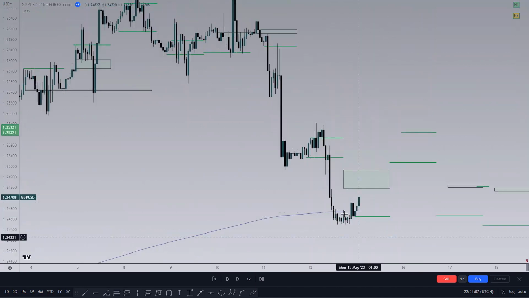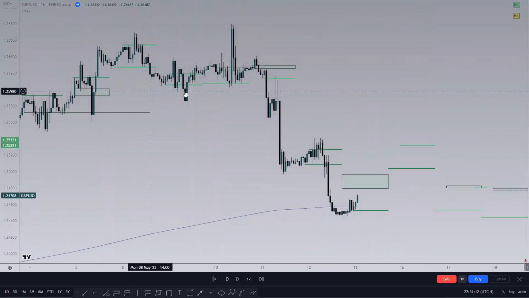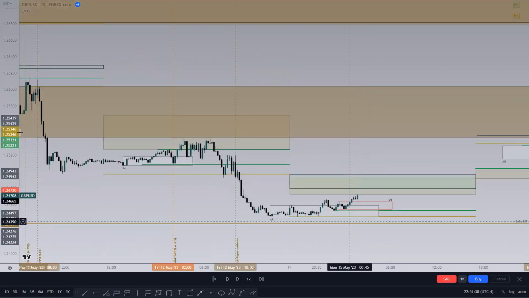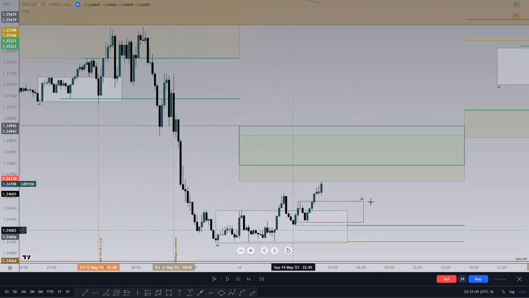Again, very important to note that the 1 hour is sitting on the 800 EMA. Also, in terms of where we are within the trending cycle, we can see that the initial expansion was down here, the market contracted. Secondary expansion, market contracted. Third expansion, market contracted, and then gave an extended low into the 800 EMA. So at this point, I believe a reversal was imminent. And I mentioned that this is accumulation. This is the initial shift outside of the range, the market contracted, and now we're in that secondary shift to the upside.